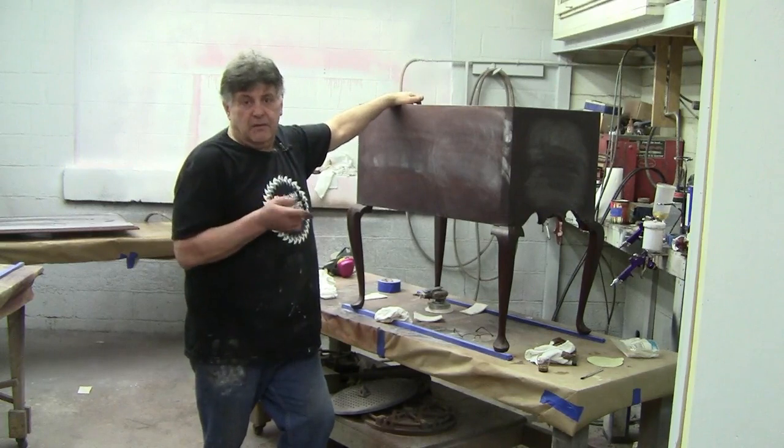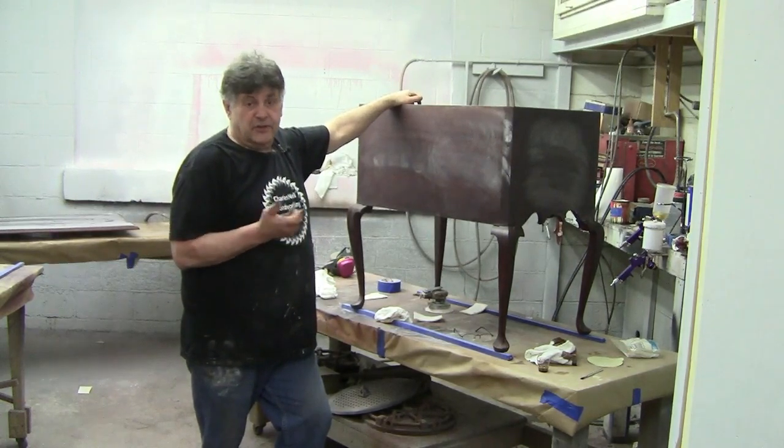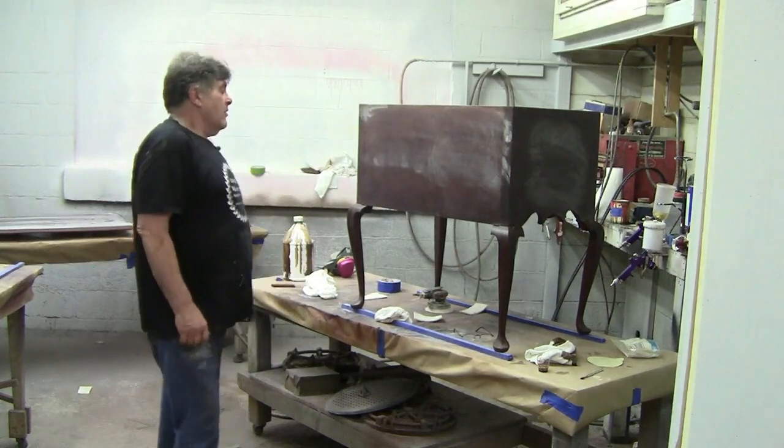Just in case y'all don't know this, you know the old Zippo lighters and charcoal lighter? That's naphtha. Okay.